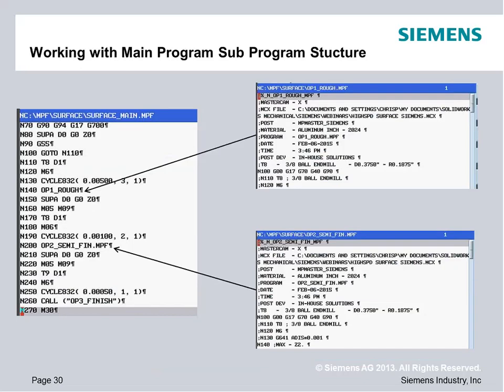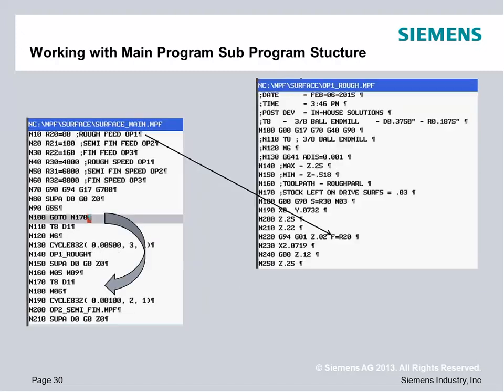Then I'm going to start to show you what's a little more progressive in the industry, which is a way of managing these more complex part program files in a subprogram and main program structure. I have it pre-created, but what you would normally do is build a simple main program structure out at the machine, and it calls up each of your operations. In this case, I have three separate operations to machine this part. I rough it, I semi-finish it, and then I finish it. I'm allowing the main program to bounce between three separate smaller files that contain really just the cutter path. You're going to see this become more and more popular in the industry as a way to deal with large files and large file structure.